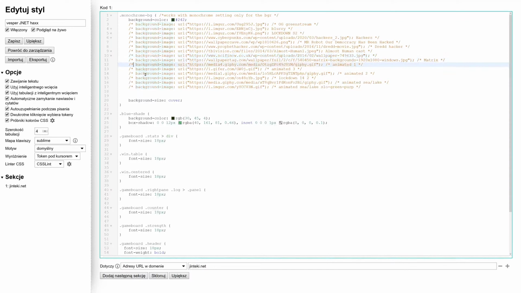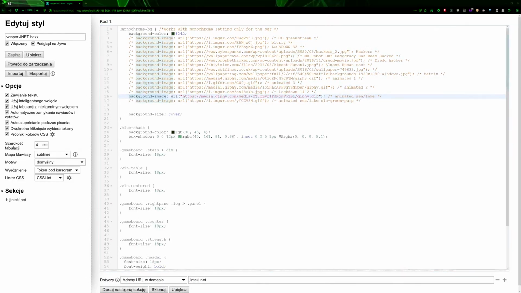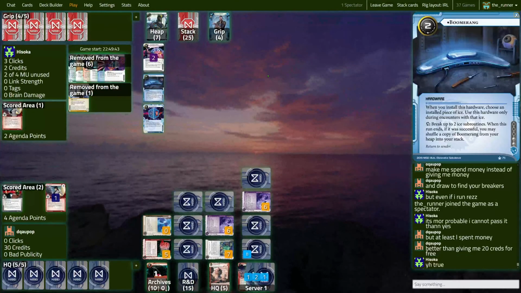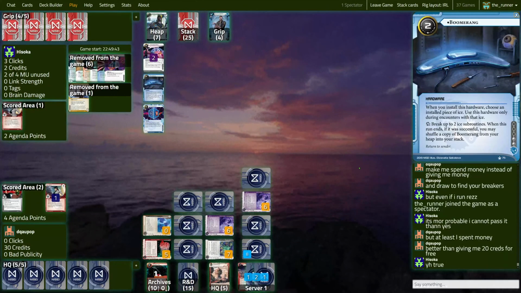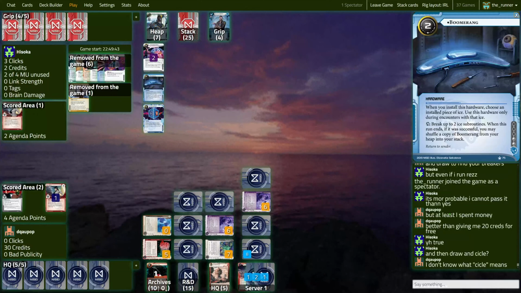There are actually many animated ones. Hopefully this animated one is going to work, although I don't know if it's going to be any fun. Oh no, the sea and lake one could be cool. Okay, well anyway, I have to save this very quickly. And now if I change back, yeah, you have a different animation. It's basically the same animation, but a bit faster. But anyway, you can have animated backgrounds if you want to, if you hack the CSS a bit.